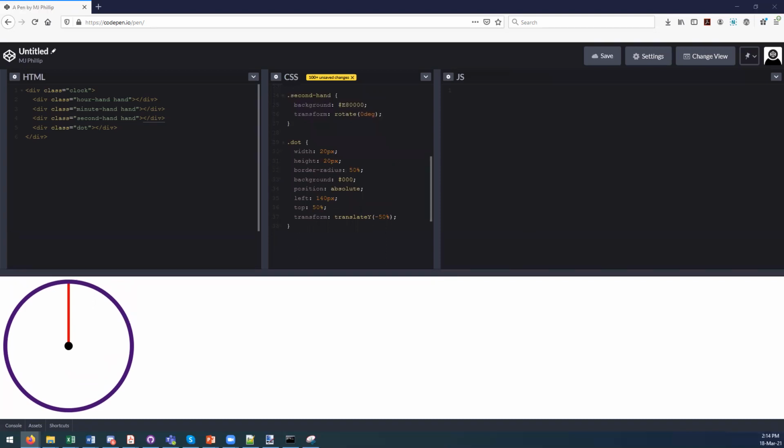So the first thing that we need to know is that we can get the time from the browser. So what I can say is I can create a time variable here, and I use new date, and I'll just console log that to see what that is.